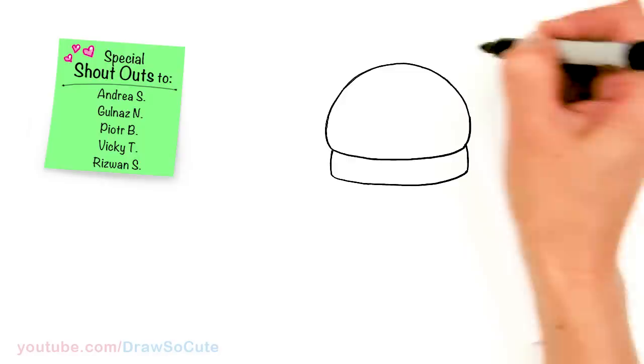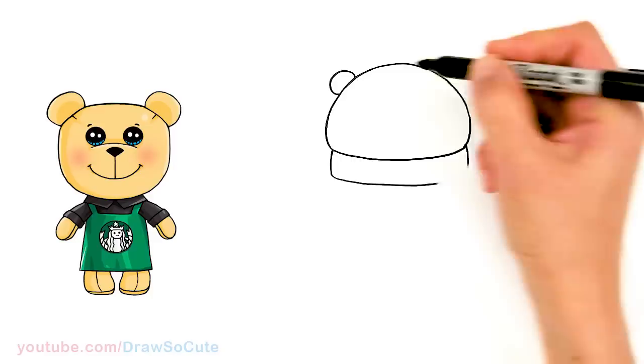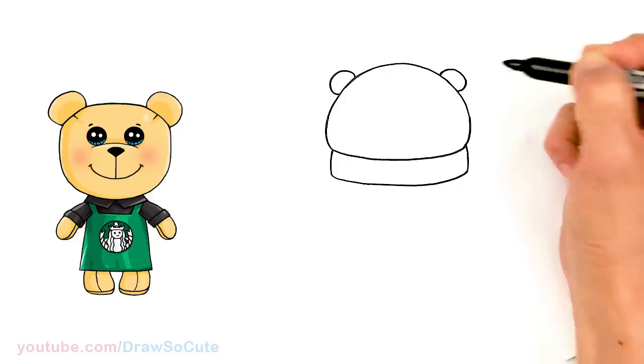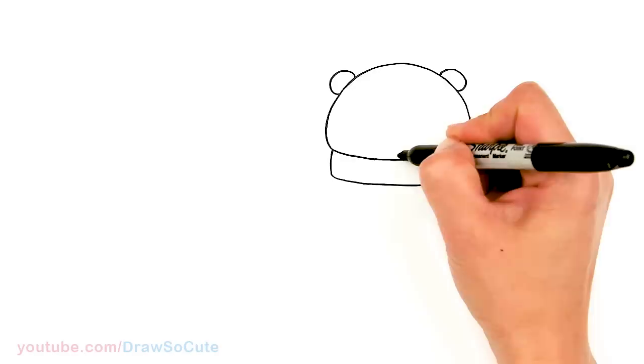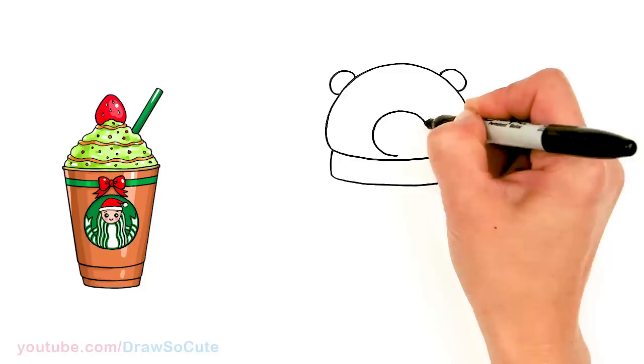Let's come back up here and finish our polar bear's head first — round this part off. We're going to come up right here and just draw his ears so that it doesn't look too weird. Same thing over here. Now we can come in here and bring him to life. Towards the bottom I'm going to draw an oval that comes maybe to the center of this dome — starting close to the scarf, drawing a big oval-ish shape.